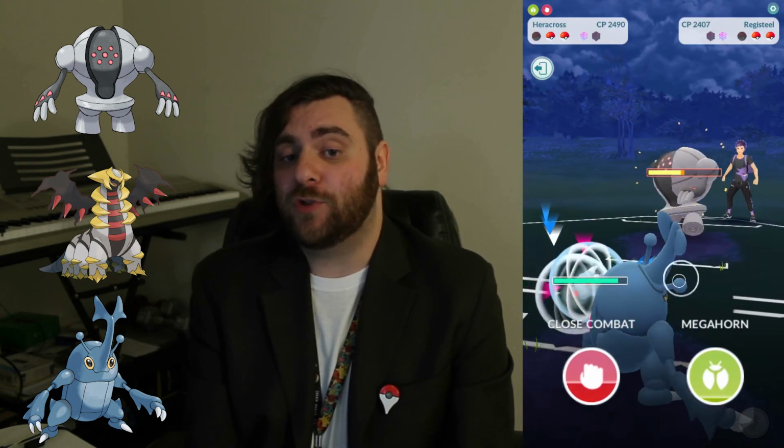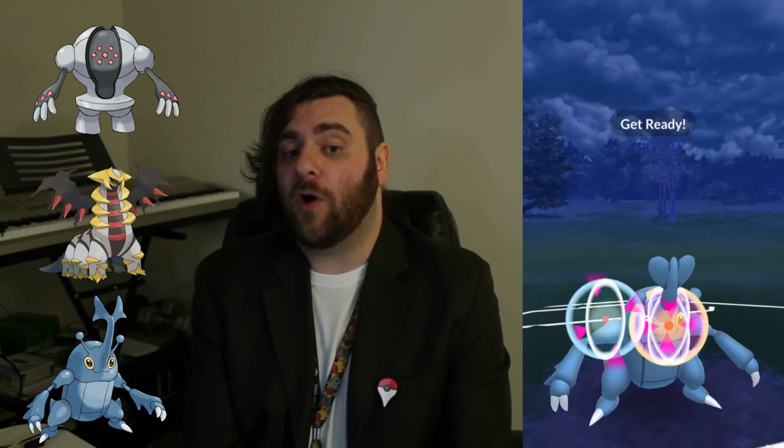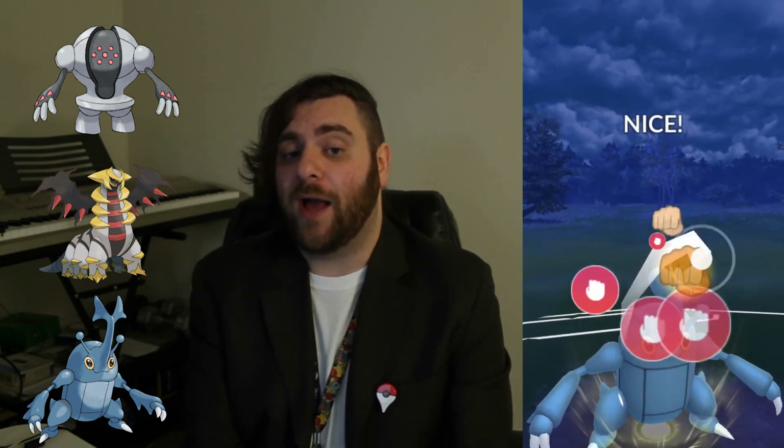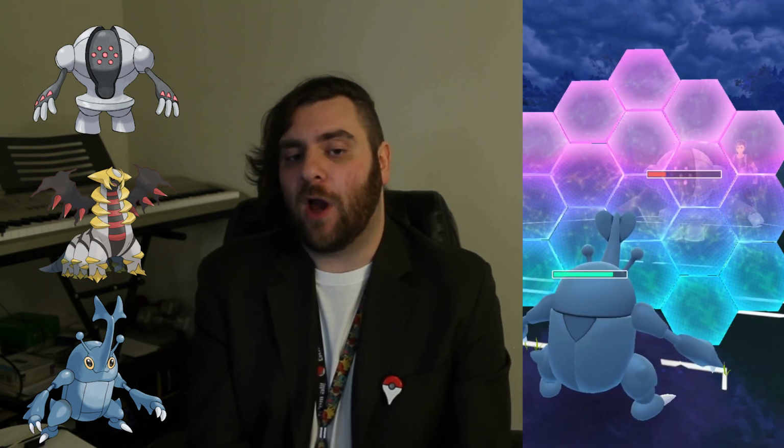If I just shield this Registeel, I should be able to basically take it out and put myself in a position where then I can also take out their Poliwrath as well. We are going to close combat on this Registeel, and this might draw a shield from our opponent. It does, because they basically had their charge move ready to go.